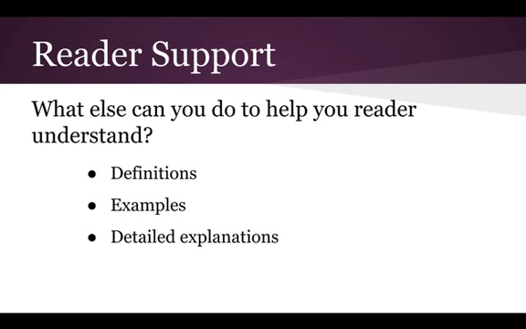The last part is what I'm going to call reader support. You have to be thinking, what else can I be doing to help my reader learn and understand? And one simple way to do that is that you really need to go into detail when you're explaining your information, when you're explaining your topic. So, it's about giving definitions for important words. It's about not only just giving the definition, but providing them with examples so they can better understand what you're talking about, and really giving them detailed explanations of everything. By doing these three things, you're going to give your reader a better chance to understand what you're saying. If you don't do these, you're kind of taking a risk that they may not get it.